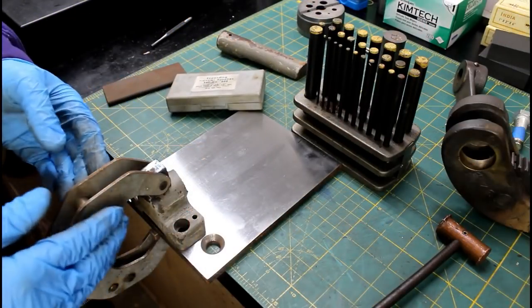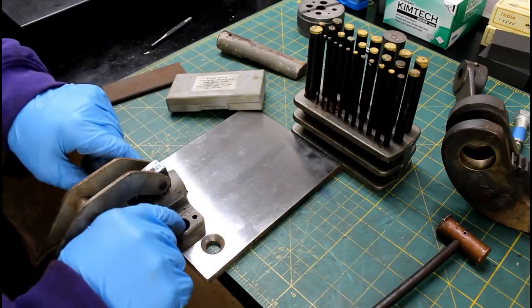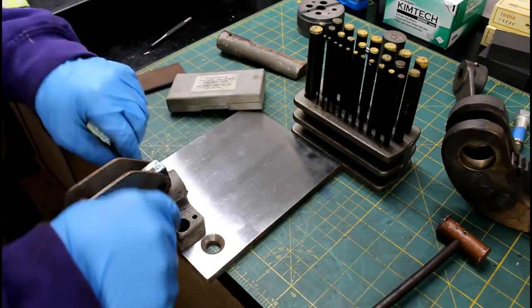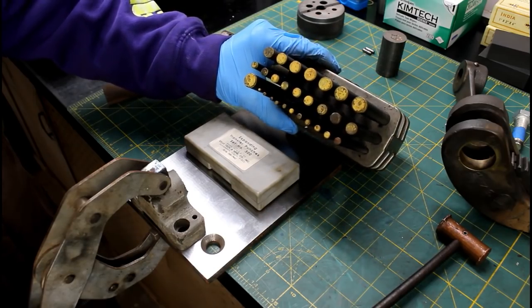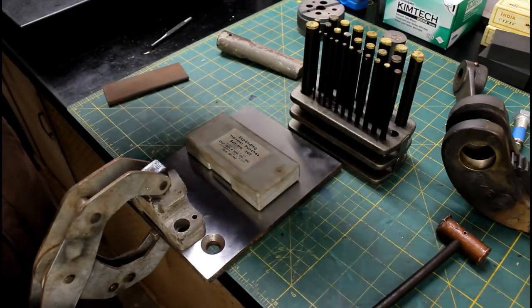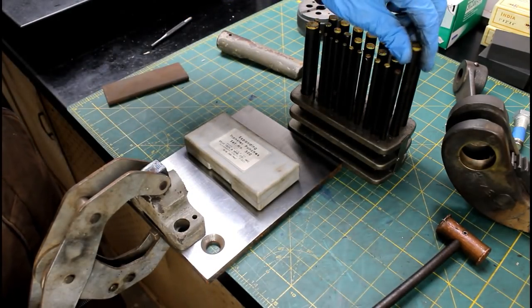All right, so I've got my part here clamped to a plate that I'm going to use as a fixture. And I need to transfer these two holes onto the plate so I can put a couple bolts down through here to hold it all together. And instead of using a set of transfer punches like this, the kind that we're all common with, you know, these are just in a bunch of different size ranges.